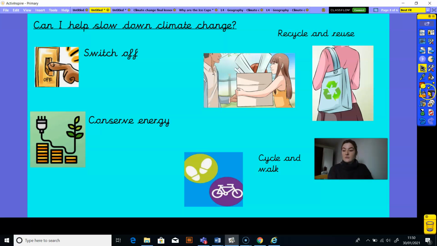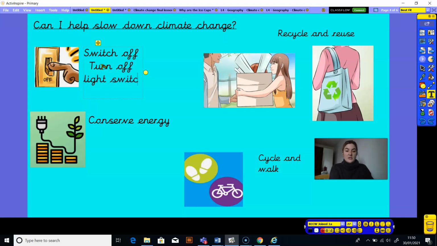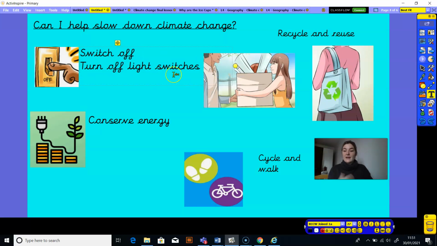But these are some of the things that you can do, you know, just at home to make sure that you are sort of saving the planet a little bit more. So when I say switch off, you can pause the video and have a little guess as to what I mean, but I'm going to write here what I mean by that. So you can turn off light switches when they're not being used. I'm just going to make a little list here, because if you've got a light that is on in your house but you're not actually using it, that is still burning up energy. So somewhere that is still burning energy that could be burning gas that is then going into the atmosphere, in simple terms.